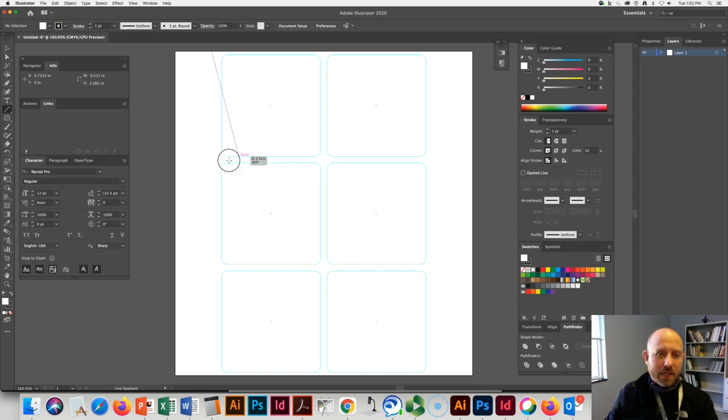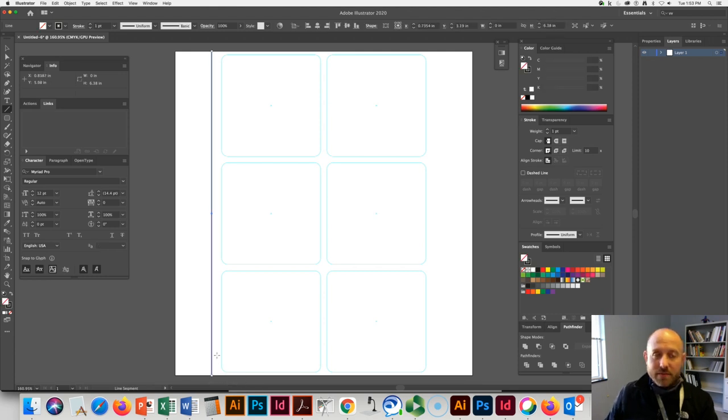So I'm going to click and drag down. I still have my mouse button clicked, but as I'm dragging down, I'm going to hold Shift on my keyboard, and when I hit Shift, you'll see that it goes straight, and that's exactly what I want. We're going to take it down to the bottom of the document, again seeing page pop up when my cursor is over the edge. Then I'm going to release my mouse, then release Shift on the keyboard.